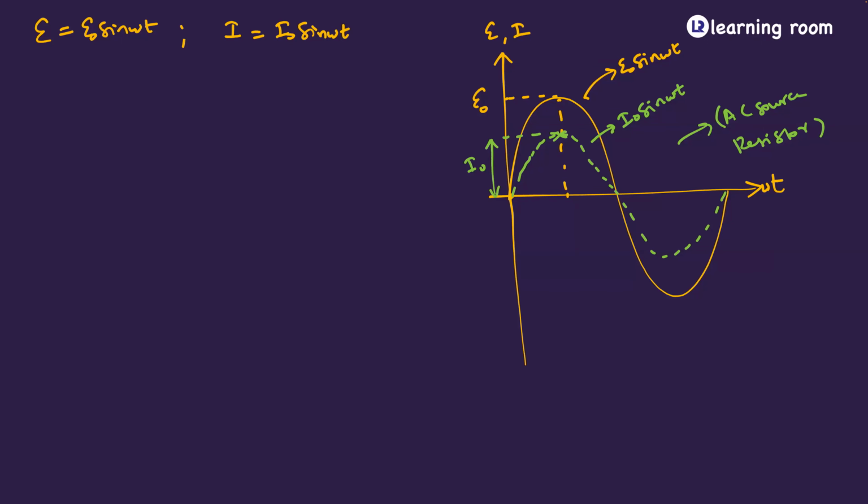Are you done copying? I hope this is simple, right? Going forward, this is what we are going to do for all the circuits. Whether it is a complicated circuit or a simple circuit, first understand the relation between EMF and current. Second step, draw the phasor diagram representing the relation between the EMF and the current. Third step, draw the graphical representation. That will give you some idea. Having said this, we'll proceed to the next subtopic.